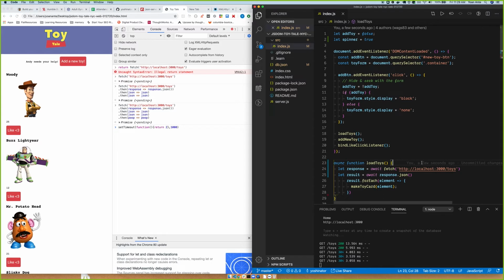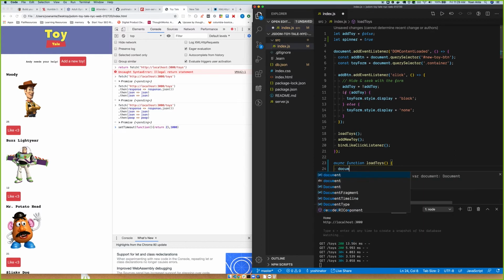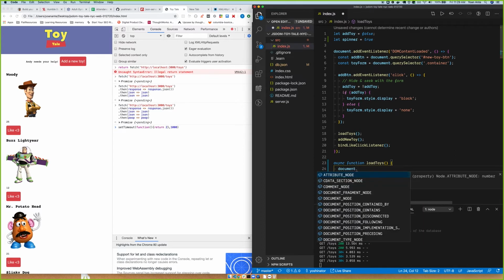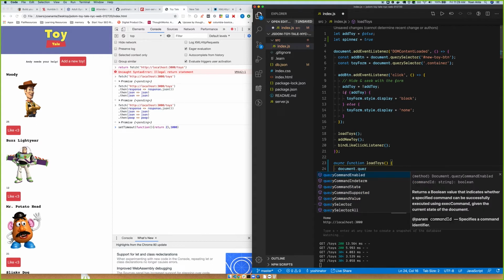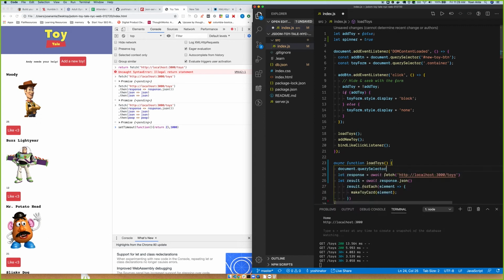So here we can do document dot, actually, do you have add button, toy form? Okay, document dot query selector, body.